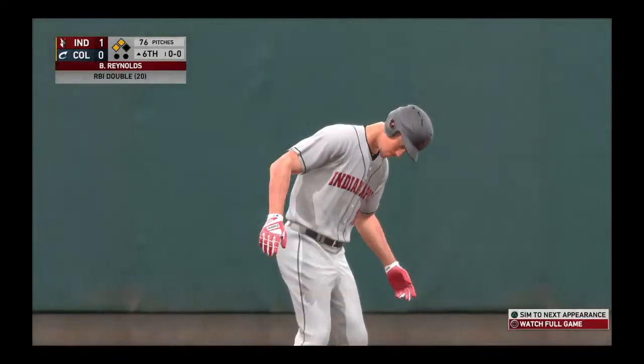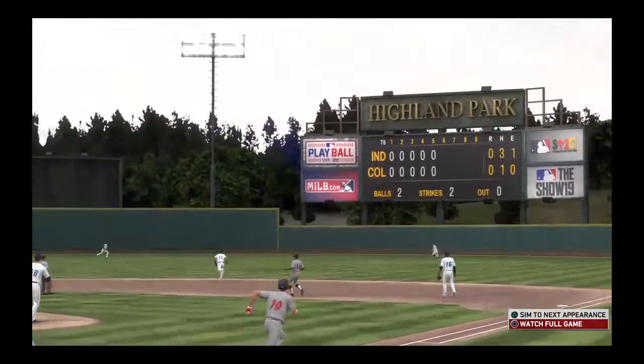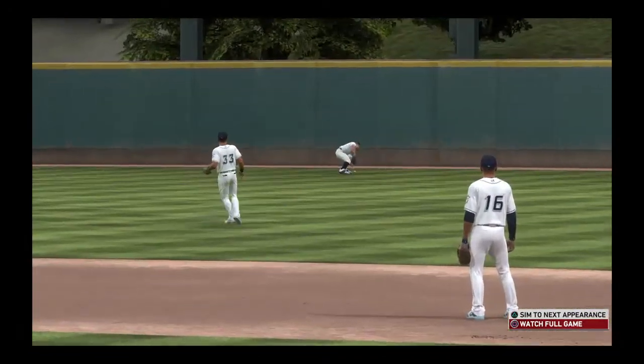When it left the bat, I thought the outfielder had a beat on it. Gave it a heck of an effort, going high for it, but he just can't bring it down. The run came across to score, and he's safely at second, hoping his teammates can return the favor.